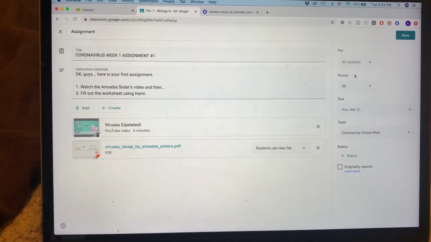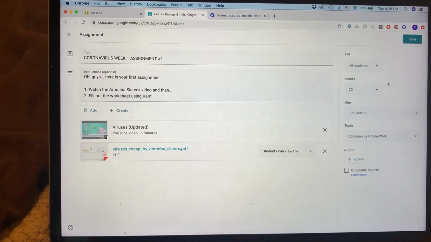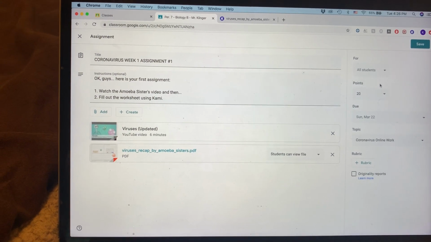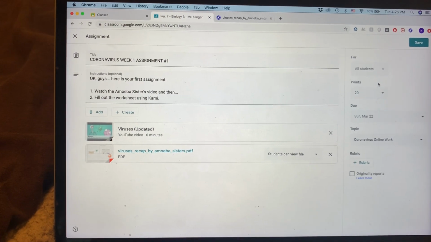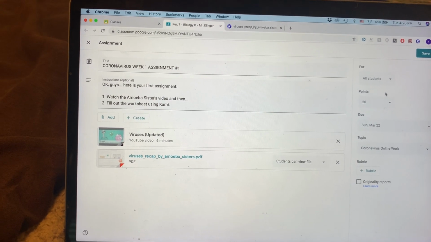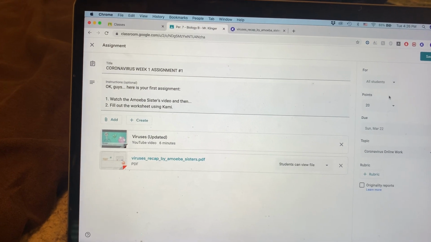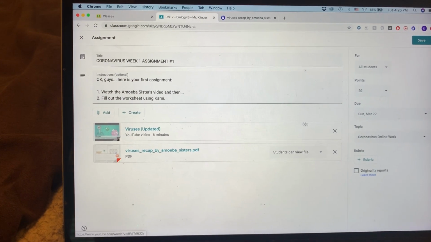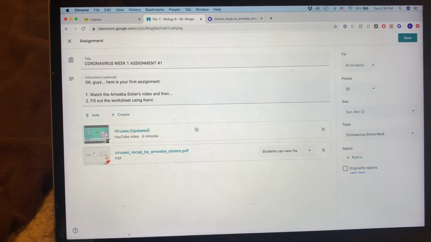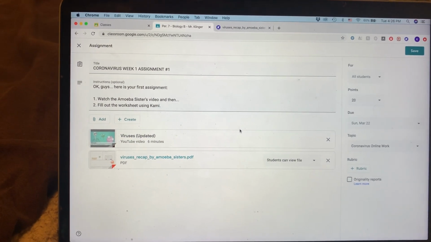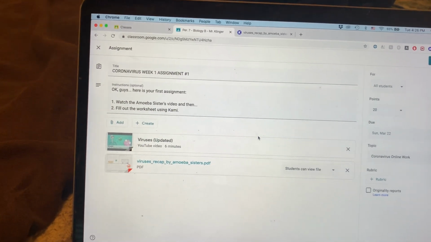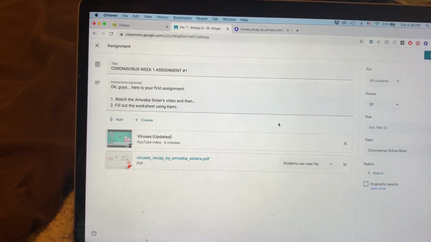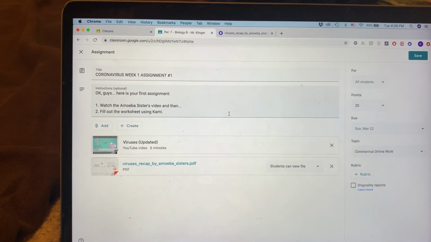And you're going to click on a button here that says Add or Create. So you click on that, and then it's going to give you a drop-down, and one of the selections of the drop-down is Google Drive. So you're going to click on Google Drive. And when you click on Google Drive, you should then be able to see the assignment that you just saved. It's going to save it immediately to your Google Drive. You're just going to click on that particular assignment that you just saved, and then it will upload it automatically, and then you just turned it in through Google Classroom.